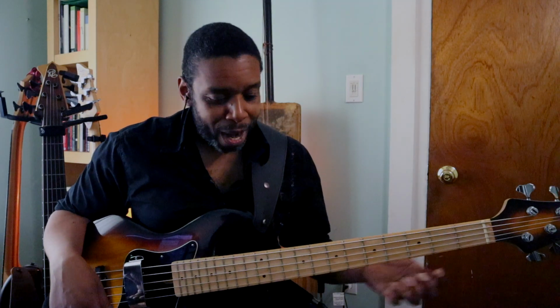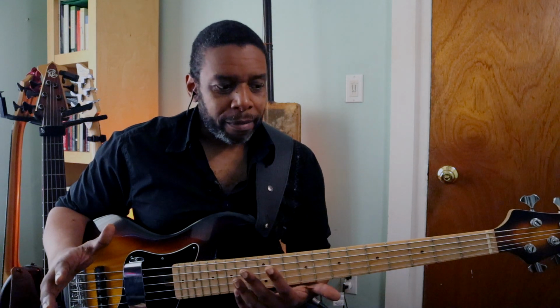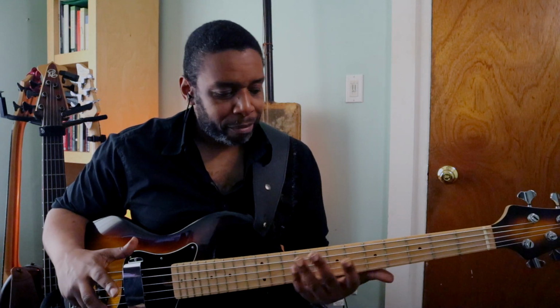Problem is, when it comes time for the end of our solos, there's usually a huge disconnect, because what happens is bass players tend to find their way up in the high register on the neck, and then when it comes time to end their solos, it becomes a very awkward disconnect where you have to jump in a weird way and end your solo and go back to the groove.